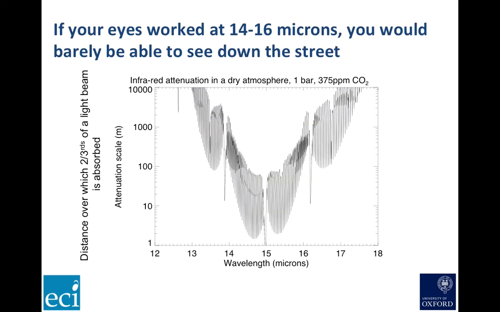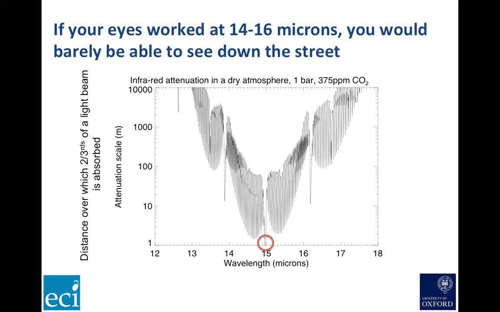This is a high-resolution spectrum of how the absorption of infrared light by carbon dioxide varies with the wavelength, or the colour, of the light, and it shows the strong absorption observed by Tyndall. The attenuation scale that I've plotted here is the distance over which a light beam travels before 2/3 of its energy is absorbed. Notice how on the main carbon dioxide resonance wavelength near 15 microns, that's 0.015 millimeters, more than 2/3 of the energy in the light is absorbed by the air in under 1 meter at sea level pressure.